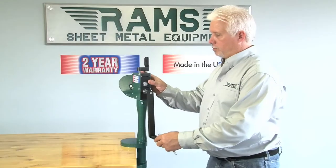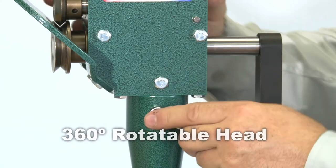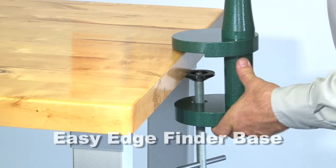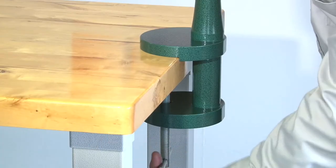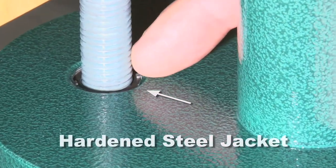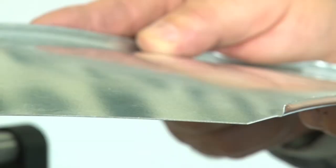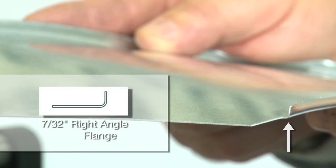RAMS uses Torrington needle bearings instead of bushings, which provide 75% less friction for smoother operation. A 360-degree rotatable head for operator preference. And easy edge finder base. And a hardened steel jacket to prevent base clamp from stripping. This unit is designed to form a 7/32 right angle flange for all rounded edges.